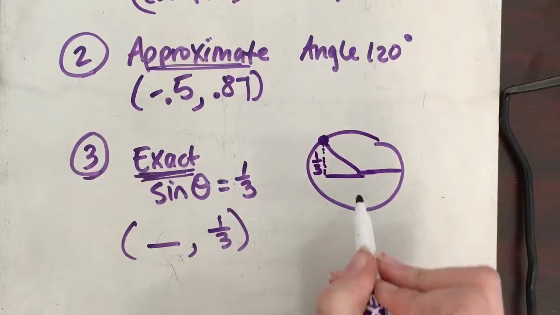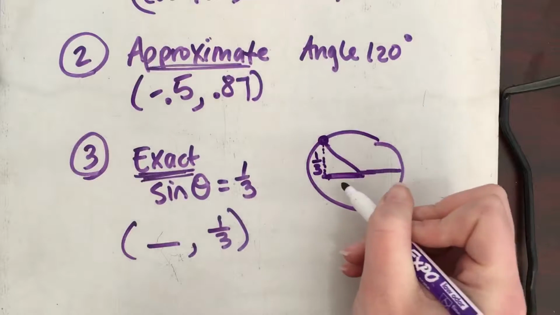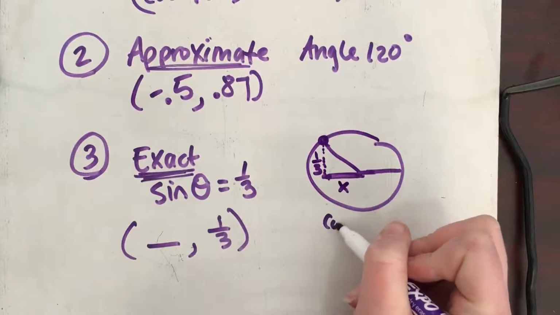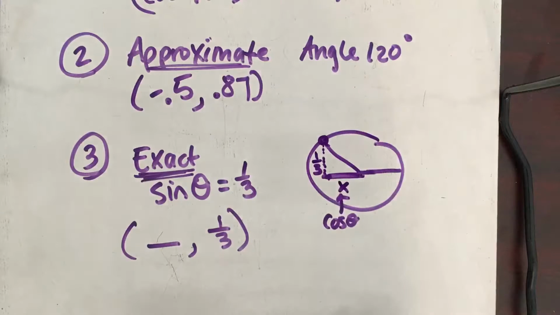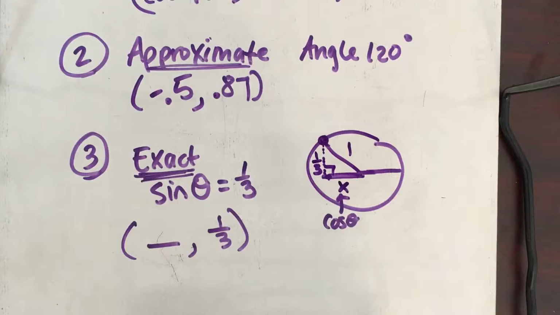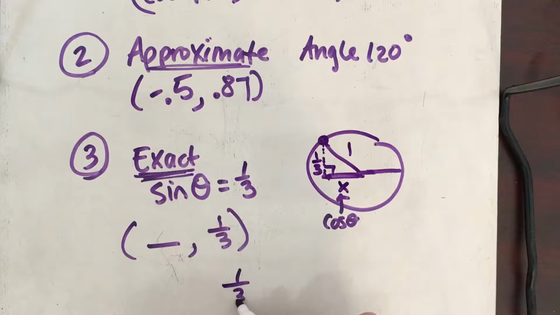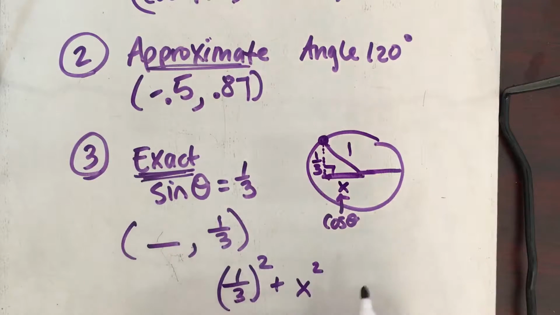Okay, so all we need to know is finding this x coordinate, or the other short side length of the triangle. And we can maybe call that x, which is also referred to as cosine of the angle. We do know the hypotenuse is always worth 1 in our unit circle, and this is assuming that's a right triangle. So we can use the Pythagorean theorem, or the Pythagorean identity. It's the same idea. We're going to take one of our side lengths squared, plus the other side length squared, which in this case is the one we don't know, our x coordinate, equals our hypotenuse squared, which is just going to be a 1.